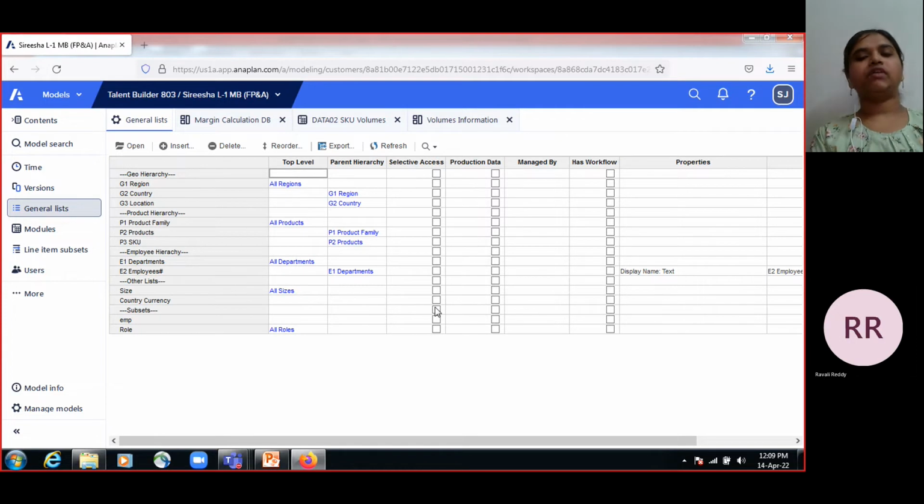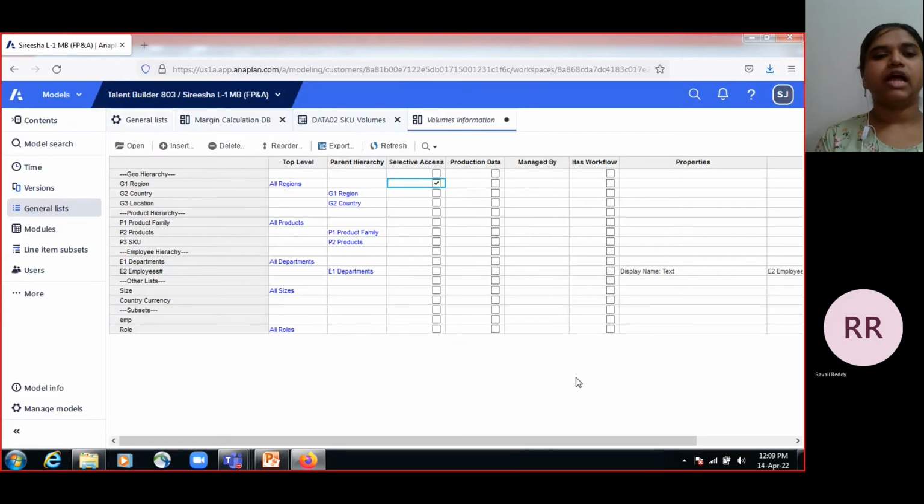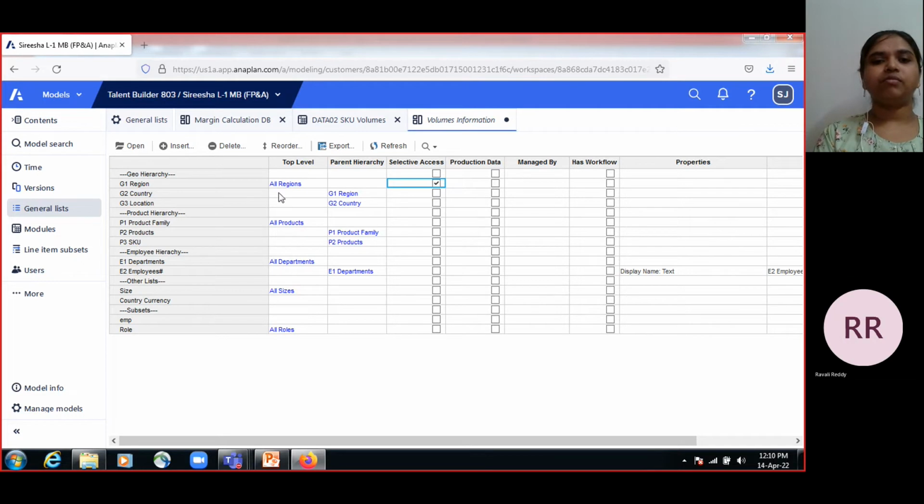If we want to give access for the list label, and we click the list label G1 region, and select the selective access for G2 country, then only G1 region will provide the information from the UX page labels and the module-wise labels, wherever the list has been used in the modules. That information will be accessed by the selective access, and the remaining will not be allowed.